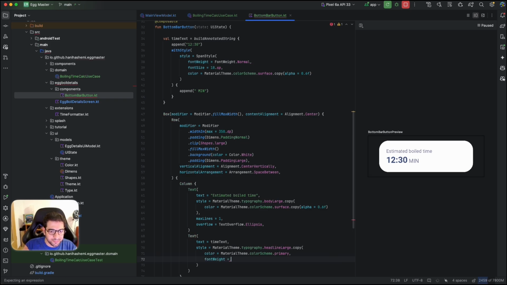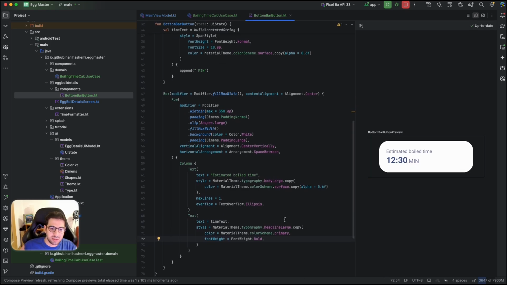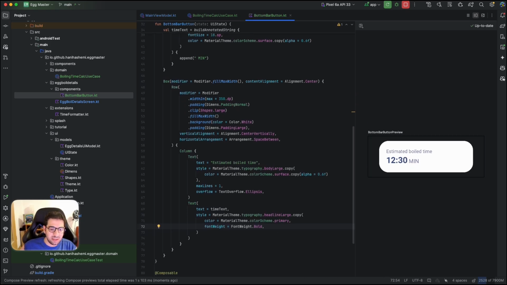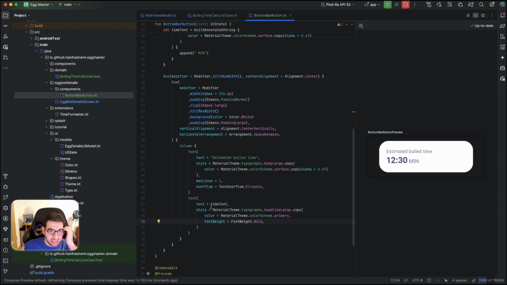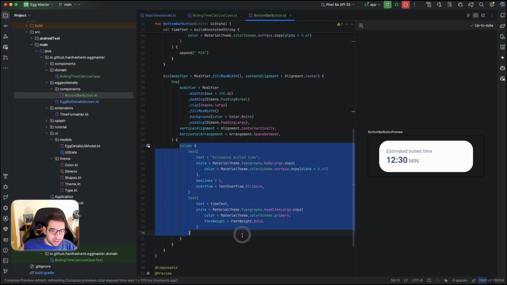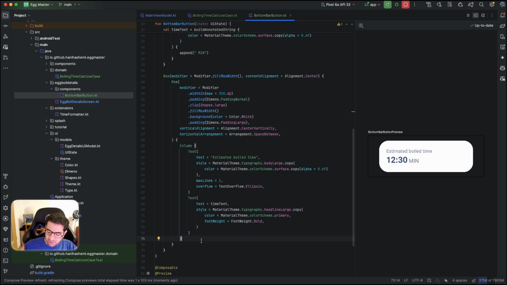Font weight would be this also. It's going to be a bold one, as you can see. It is exactly what we need. Now it's the time to work on the button with the arrow. Okay, we have this. So this column is done. We don't need to do anything here.